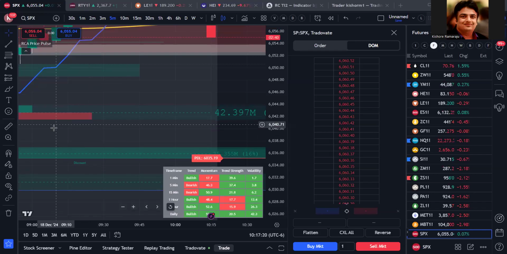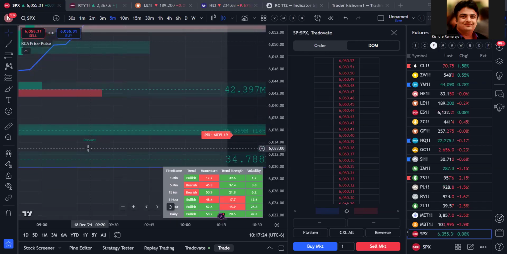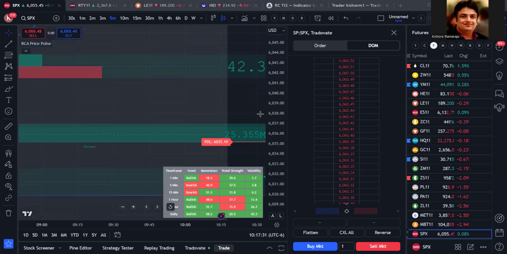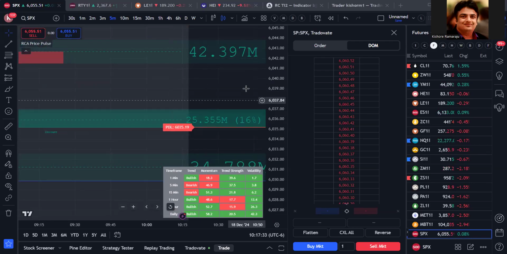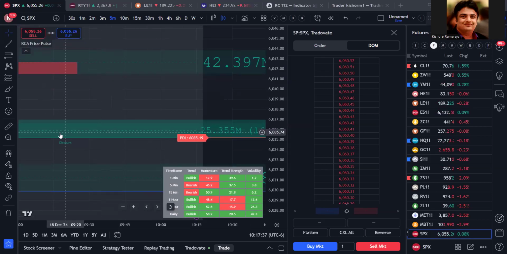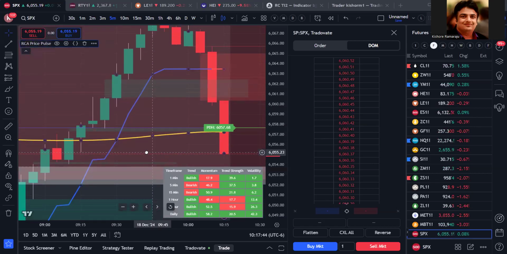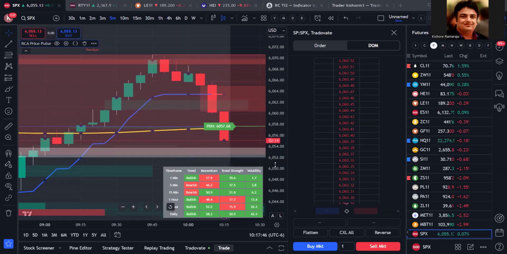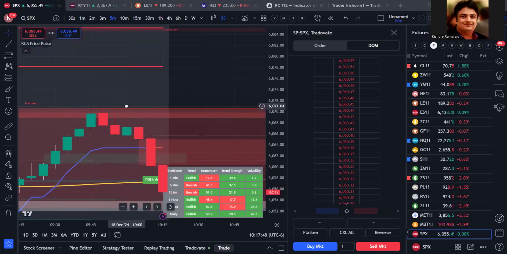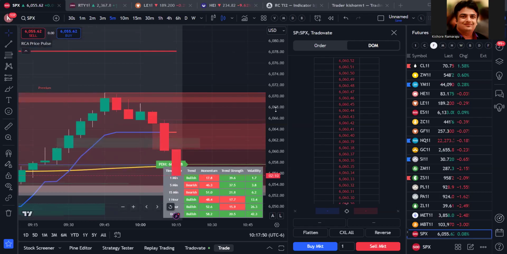It doesn't mean that whenever it comes to discount, it will start moving up, because this discount is dynamic. It can move a little bit down also. So you should see the discount zone, and you should see a big buy order block. These are limit orders placed by the companies. If you see that, then that is a great opportunity to go long. Or let us see if it goes to the premium zone and you see a sell order block.